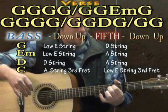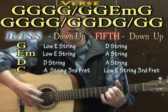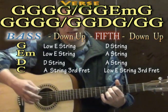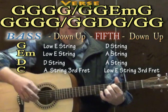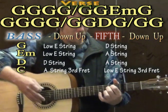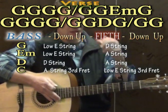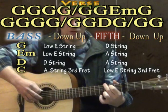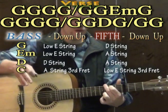And then when you get to your E minor chord, you'd be doing low E for the bass, and then the A string. What you're playing is the root of the chord and what's called the fifth of the chord, where, for instance, on the G chord, if G is the root, G, A, B, C, D is the fifth. So that's why on the G chord we're doing the low E string and then the D string for the fifth.